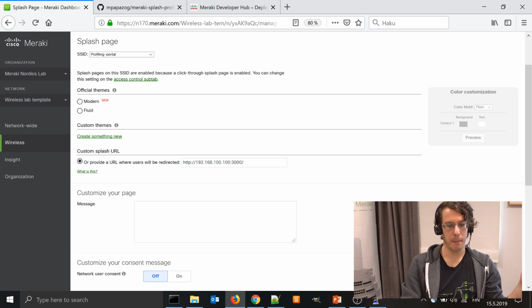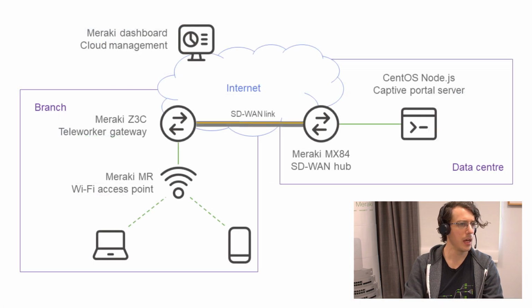So if I go back to the topology for a moment to discuss this, you see that I have the SD-WAN link between my branch side and my hub side. And I have that because I wanted to allow the access point to communicate with the server locally without needing to go over the internet.